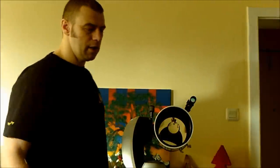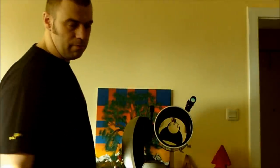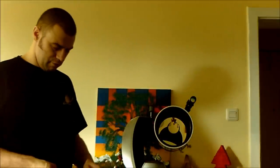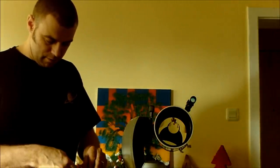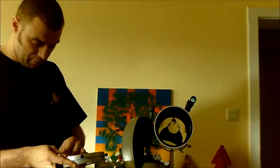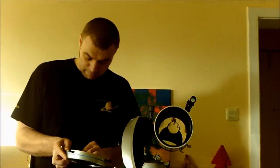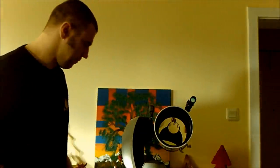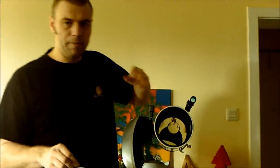You're measuring across because that will give you the true diameter of that telescope, and making sure you've got the correct filter so that it is safe and secure. It's very important. There's many times I've used solar filters before and they were all hanging off loose, which is not ideal at all. And obviously safety kit takes priority, and this is the reason why this is very important.